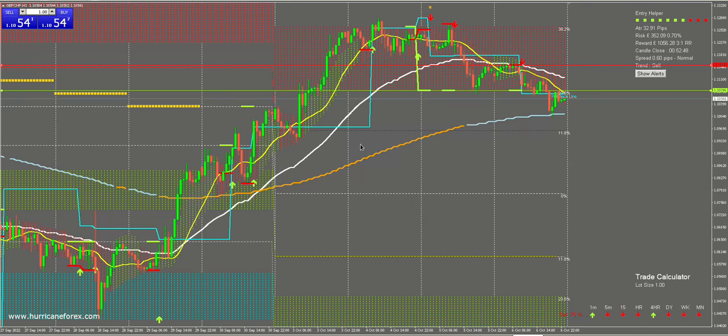Again, same sort of thing here. You'll notice quite a lot if it goes into this area between the 23.6 and the 38.2 fib, the market will hang around between them, and then sometimes it will reverse like this. It's quite a neat reversal. So there's your sell into the buy. This is sterling Swiss.